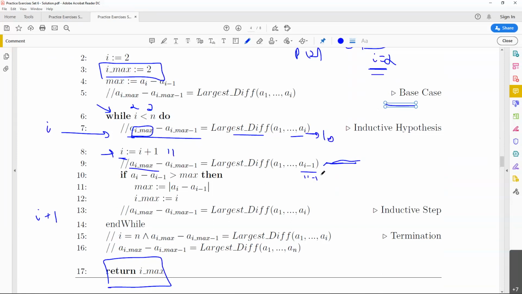Up to 10, this is the largest difference. So now we check it for the next element. Is it greater than the max? If so, change the max and change the index of the max. Here now the difference takes care of all the elements that we've reached so far. Cool.